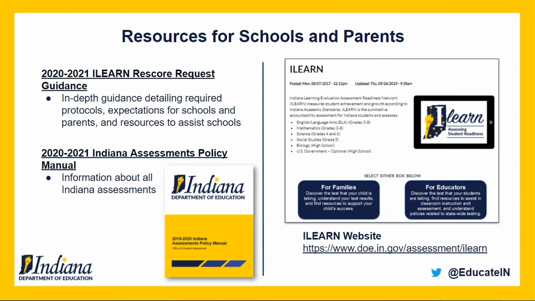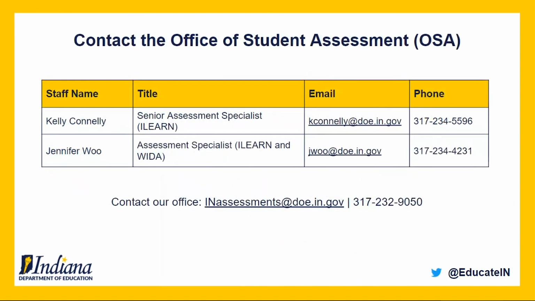The 2020-2021 ILEARN rescore request guidance is your starting point as you plan to operationalize this legislated process at your corporation or school. This guidance, along with several other resources, is located in the ILEARN for Educators section of IDOE's website. Please contact me or Jennifer Wu if you have questions about the ILEARN rescore request process or other components of the ILEARN program. We're happy to help you however we can.